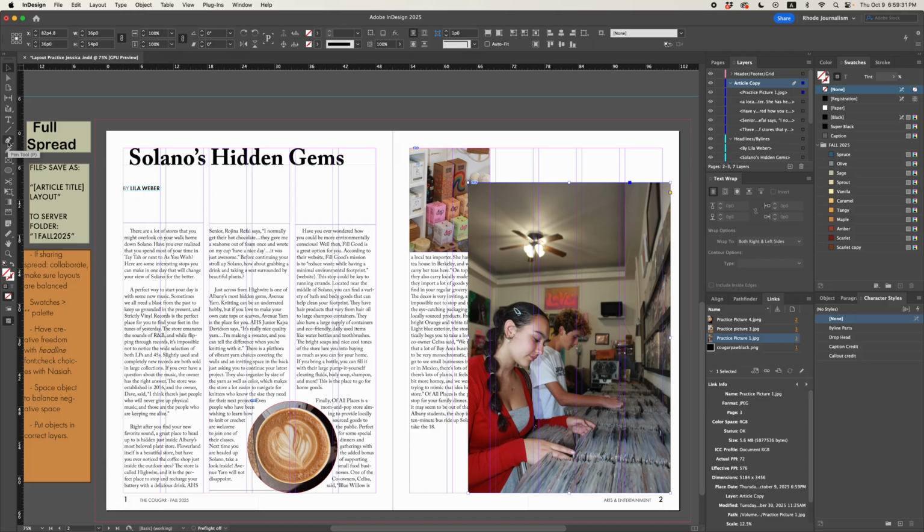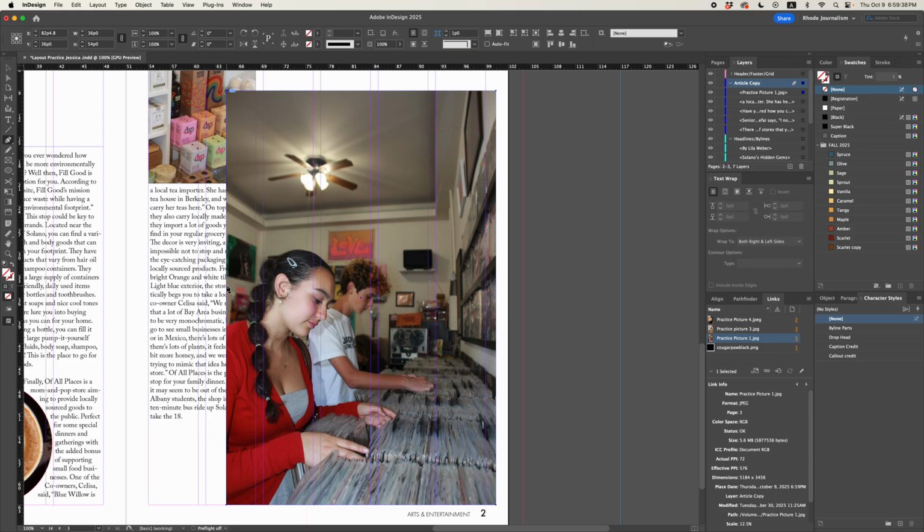So I'm going to come over here to the pen tool and just make sure that I'm on the pen tool. And if I zoom in, I'm just going to start creating anchor points around this photo. All I'm doing is creating this outline, and I can modify it later. It's okay if it's a little bit rough, but I want to take this all the way to the end here, and then you want to create a complete image.